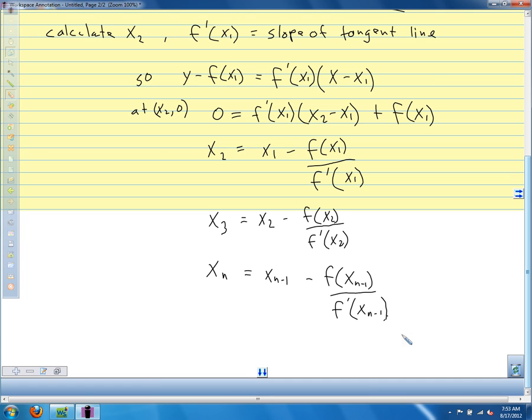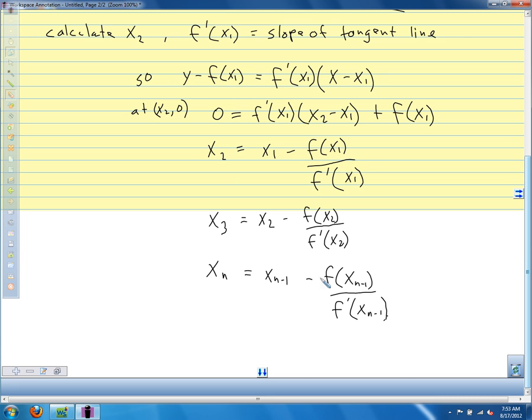We always have to start with an initial guess for our 0. How might we get our guess for the 0 of our function? Somewhere in the interval. So sometimes you'll be able to look at the function and say, okay, it's negative here, it's positive here, so somewhere in that interval we're going to have a 0. You might have to graph it. Sometimes the problems will give you an initial estimate. Use an initial estimate of x equals 2 and do this analysis. But you need to start with an initial estimate. You get a new estimate, then you plug that one into your formula.